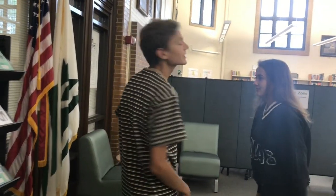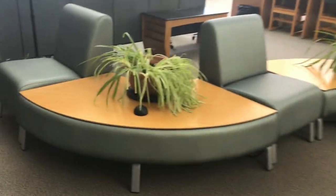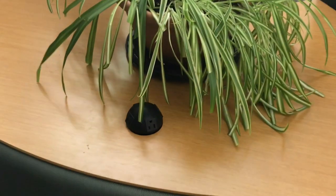So here's the test center. If you were sick or you missed school and you couldn't take your test, you come right down here during your lunch period or before or after school, and take your test. The quiet zone, individual reading, homework. We have charging stations here, so if you need to charge your iPad or phone.